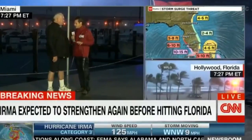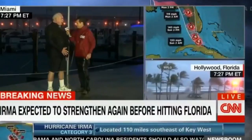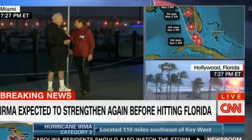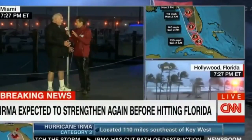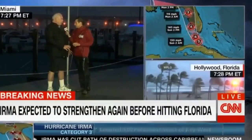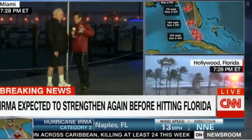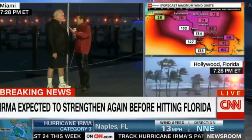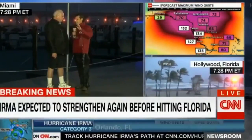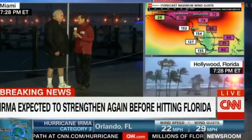And if you've made the decision to stay at home, don't move now. That time for movement, especially down in the Keys, is over with. The time for movement, certainly out of the Miami area, is pretty much over. You should be in a shelter. Get to a shelter now. I wanted to be clear, Governor Rick Scott made clear that if you're further up on the West Coast in Naples or Fort Myers, there still is time to move. I meant once it gets to be dark, once the winds get north of 40 miles an hour, that's the time to stay as safe as you can at home.